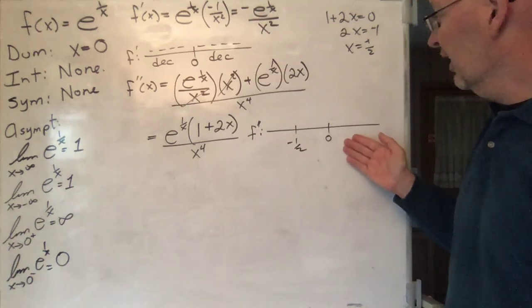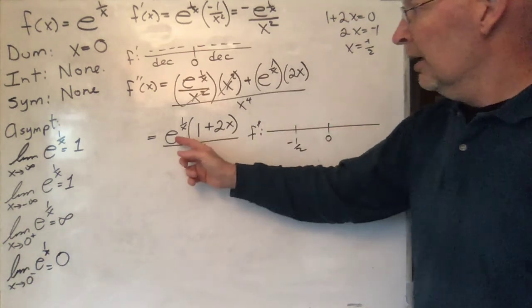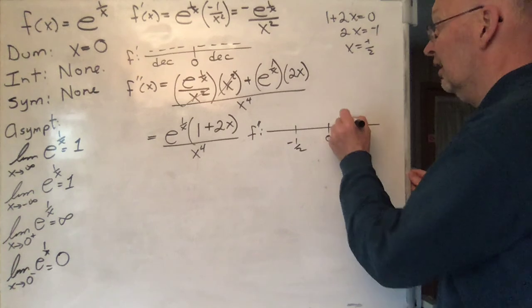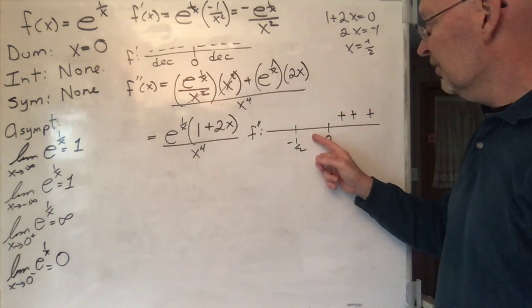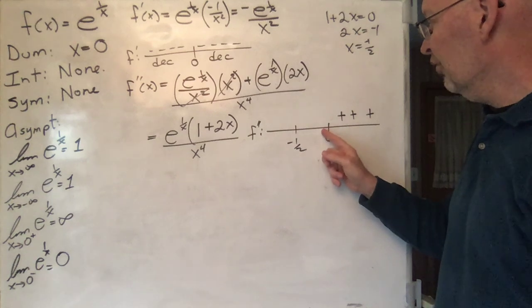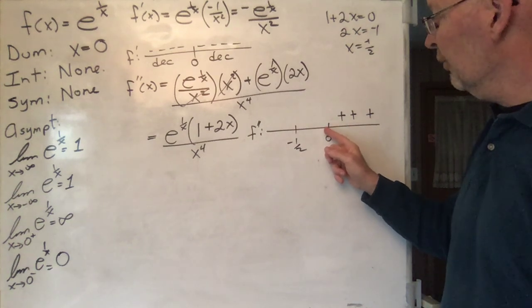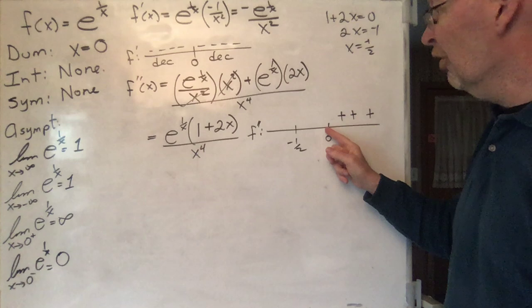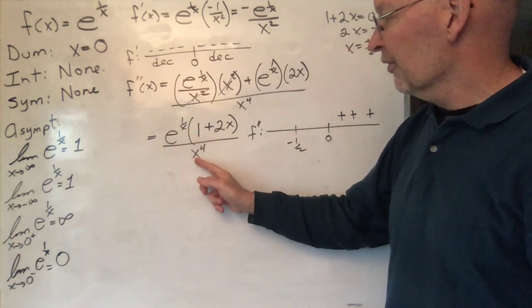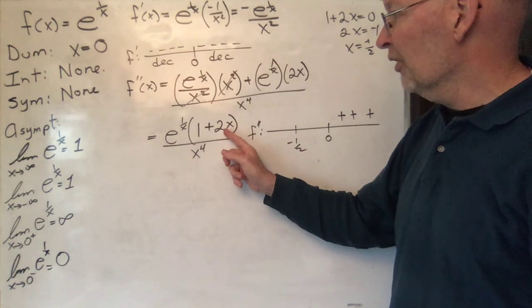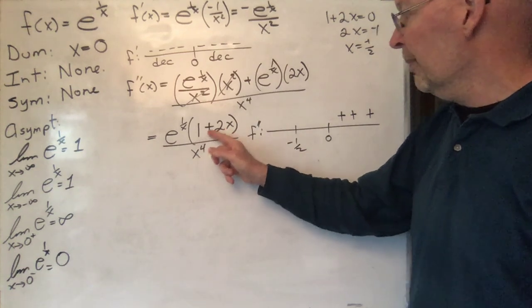So let's check all sides. Throw in 150. Positive, positive, positive. Throw in something really close to 0 but negative. That's the way I like to think about it. Some really small negative number. So this is going to be positive. To the fourth is going to be positive. If this is a really small negative number and I add 1 to it, that's still going to be positive.